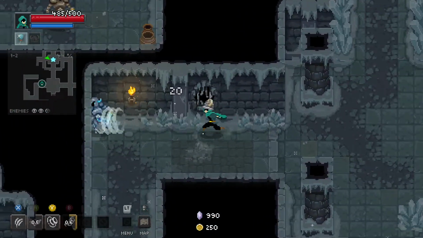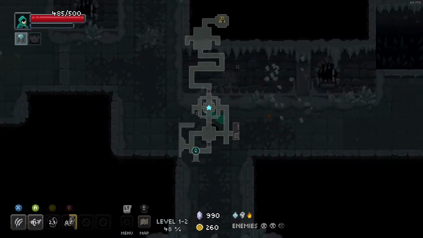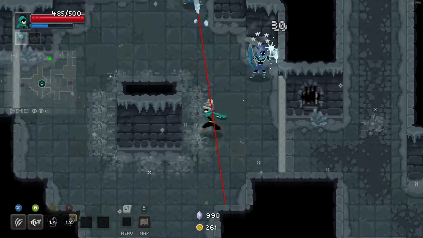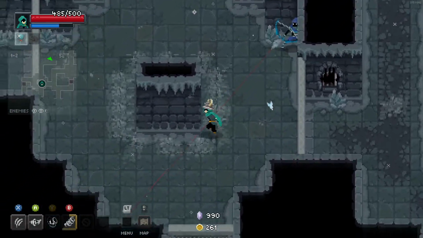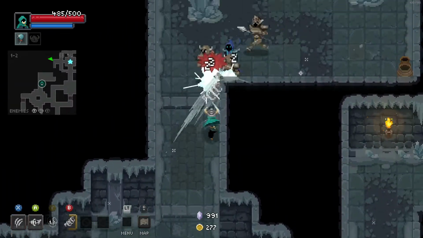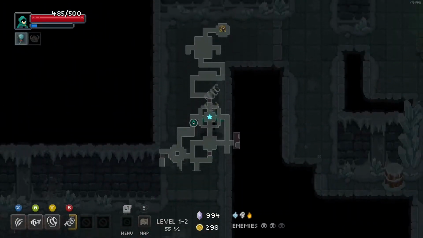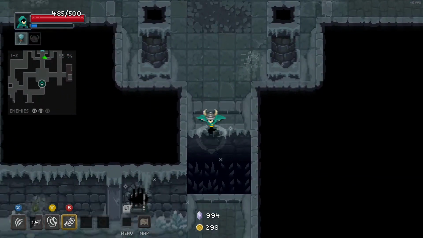Oh, I would love the slow in my dash. It would really tie my combos together. Just kill them one by one while using cover. No projectiles in here, boy. Alright. Oh, hi. Didn't see you there.